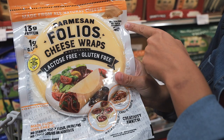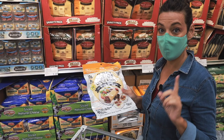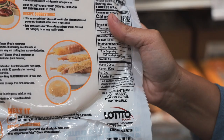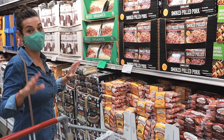These cheese wraps became very popular — they say they are from cows not treated with hormones and antibiotics, and it's a really good option for low carb wraps if you still eat dairy. However, when we look at the label, even though it has pastured cow's milk, salt, and enzymes, I don't see anywhere that these cows were grass-fed or pasture-raised. So in my opinion, I couldn't buy them.